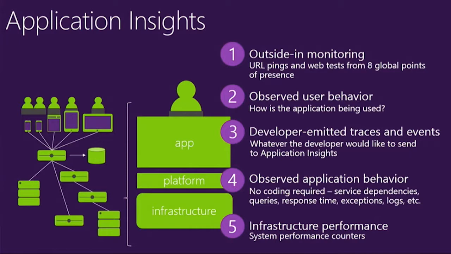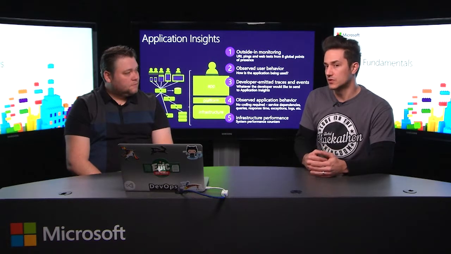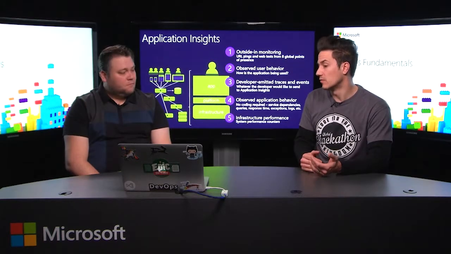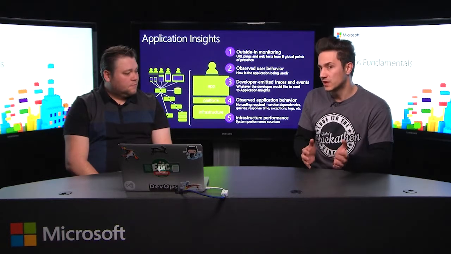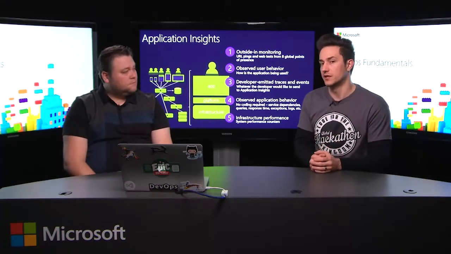For 4 and 5, App Insights also enables application behavior and infrastructure performance. To enable 4 and 5, you do have to enable the agent on the virtual machine. So 4 and 5 are what light up the application performance monitoring. For that, you do have to have at least the App Insights SDK installed and the agent installed. It requires the combination of both, but that's going to give you the richest, deepest information, because now you're lighting up application performance monitoring. And Tiago is going to show you a little bit about what that looks like. So App Insights does a lot of stuff, as you can see, with different levels or levers that you can pull to enable different things within App Insights.